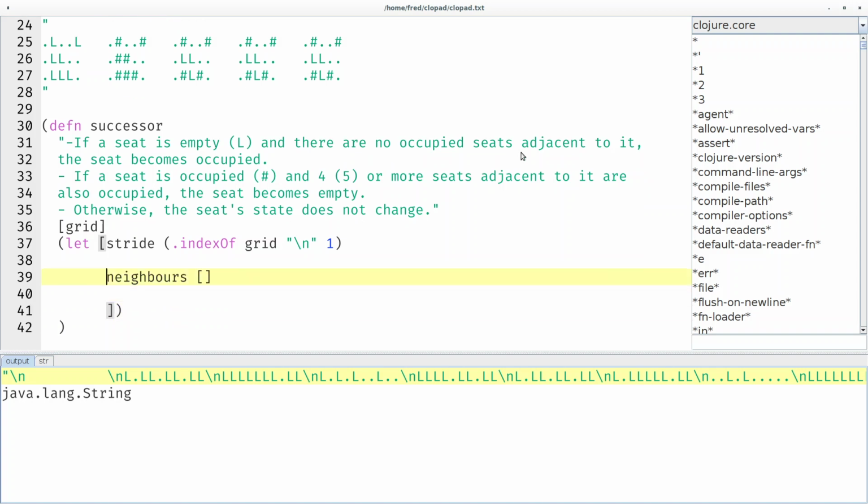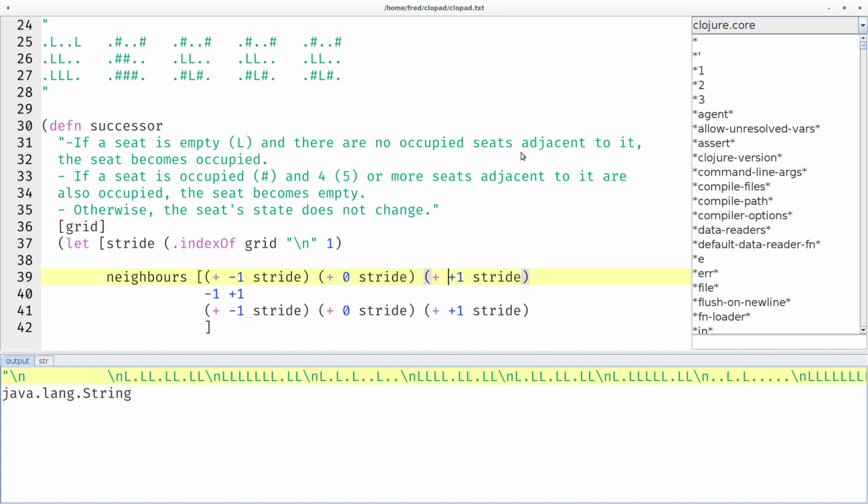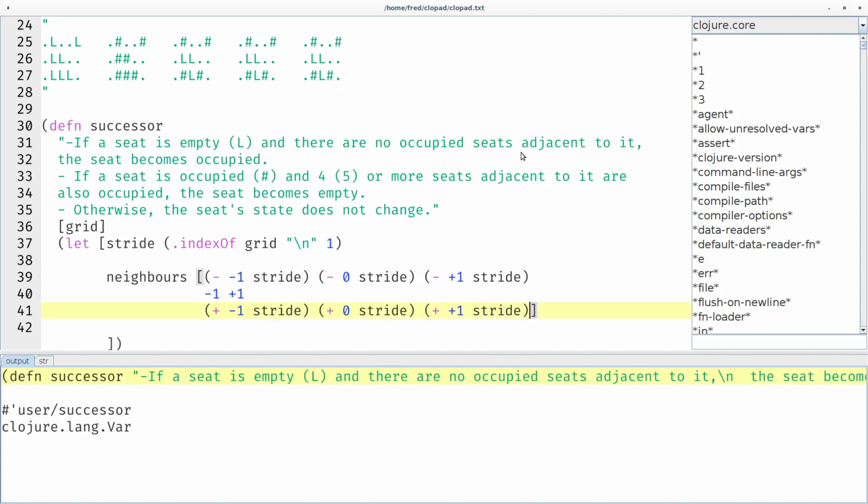Okay, then the relative neighbors, what are they? Let's store them in a vector. So basically that would be, for the middle, that's trivial. That's just minus one and plus one. For the row below, that would be, let's add minus one and the stride. Let's add 0 in the stride for symmetry, and let's add a plus 1 in the stride, right? That's bottom left, bottom, and bottom right. Okay, and similar thing here. Let me copy paste. I just have to change the pluses with a minus, because then the stride is subtracted instead of added. Okay, so that should be the relative coordinates of the neighbors.